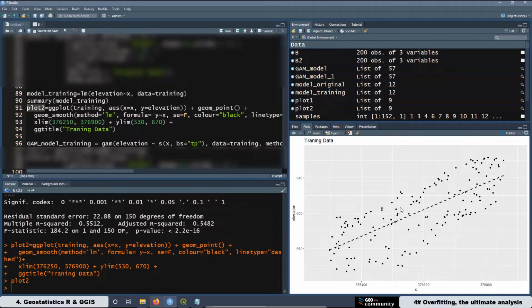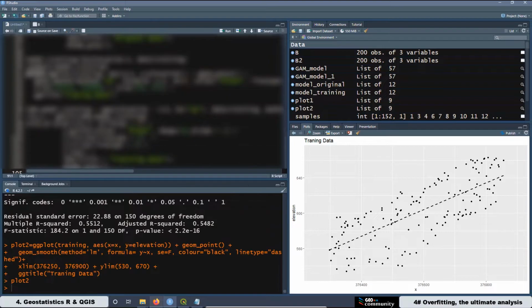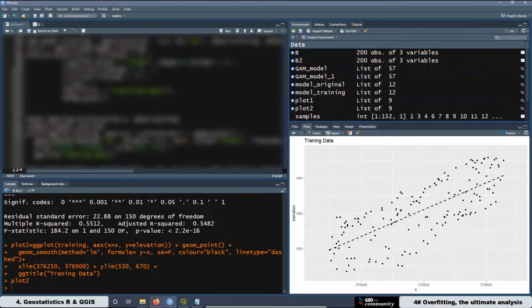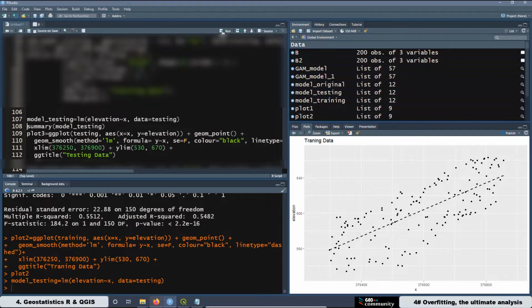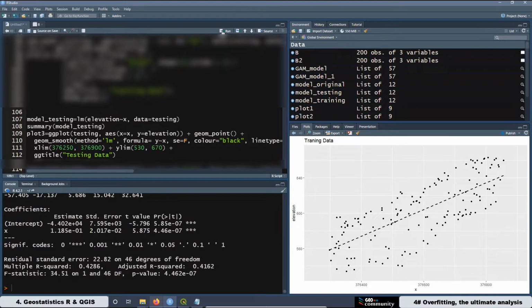It's more or less the same as before, but now we are working with the training data, and this one is the model associated with the linear model for the first order trend surface. And now we are going to do the same, but for the testing, okay? Now we are using the testing data. Then we can run this model. We can see the summary.